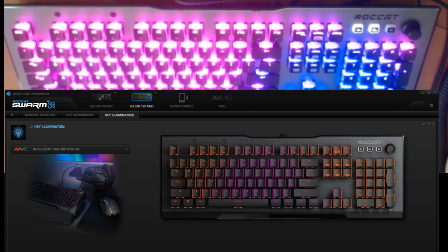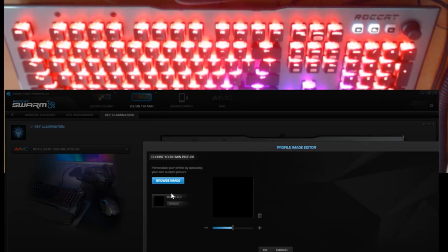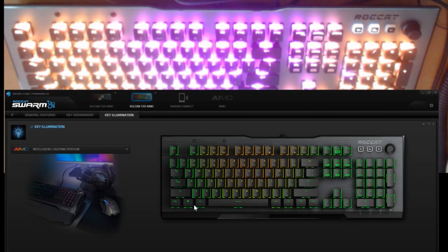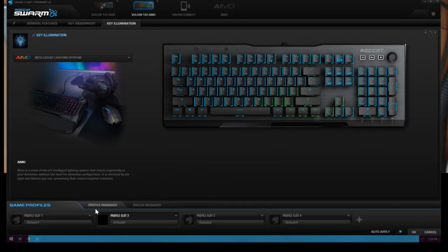Now if I go to another profile here, make a profile, let's just call it default. We don't need to change a lot about it. Now we are in profile slot 2 here. So I can go back to profile slot 1, profile slot 2. And all the macros and features and everything are assigned via those profile slots, which is super cool. Unfortunately, those don't sit on board the keyboard. As far as I'm aware, they don't sit on board the keyboard. And so that means that once you're done, you're done. Once you pick your keyboard up and leave, unless you have the Swarm software installed somewhere else, you're not going to be able to do anything with it.